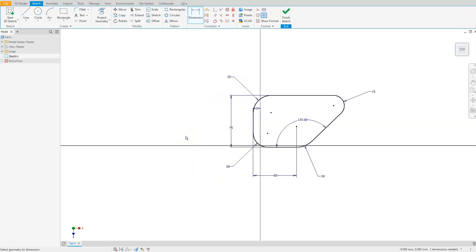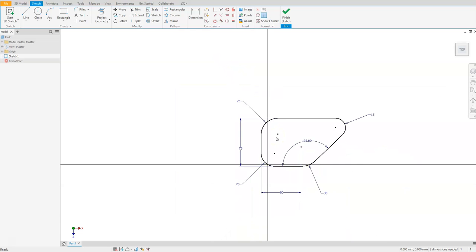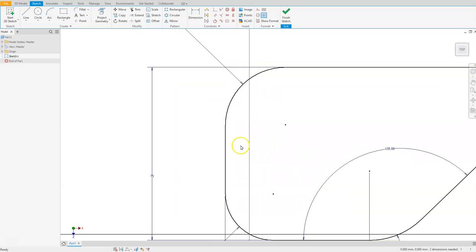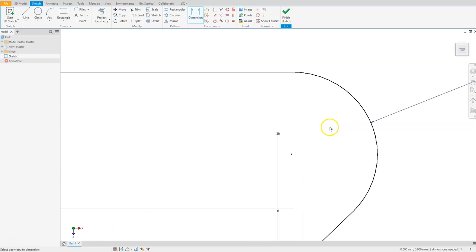But I wanted to show you something a little different on this one. I want to put it exactly where it's right in the middle of this. Okay, so let's go ahead and delete that dimension. First I'll escape out of the dimension command, and I'll select it and just hit delete on my keyboard. What I'm going to do is put a dimension from this line to the tangent of this arc. So I'm going to go dimension, select this line first, and then once I come closer to this one, you can see my icon change to that little symbol with the circle in the dimension.